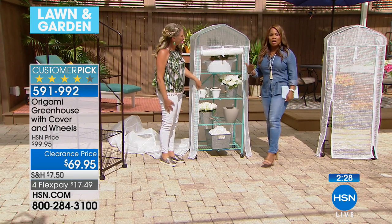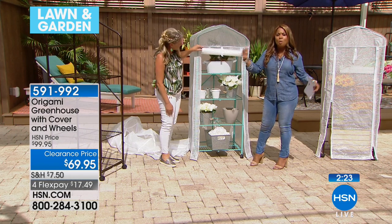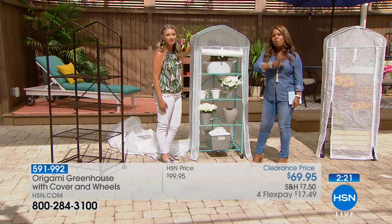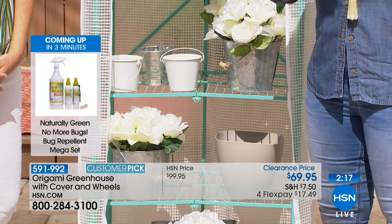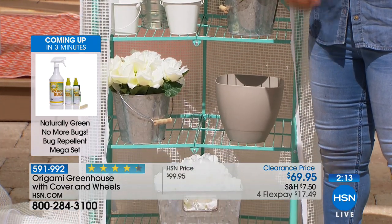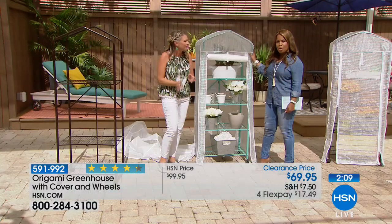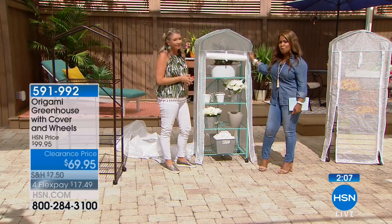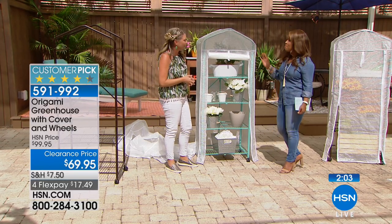And our family of origami products, I always extend for you an invitation to go online, because there is a wide variety of origami products. They're all designed to be space saving and to make your life easier. But most importantly, the comments and the reviews on all things in the origami world are pretty unbelievable, because people really rave about the quality and how it's made a tremendous difference.